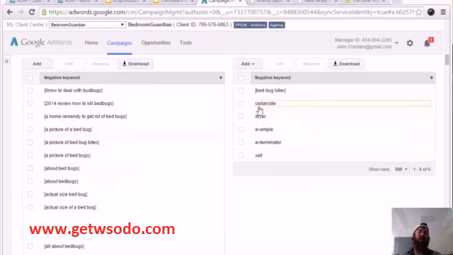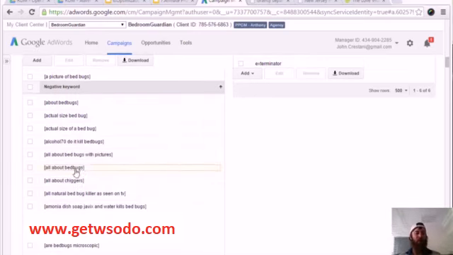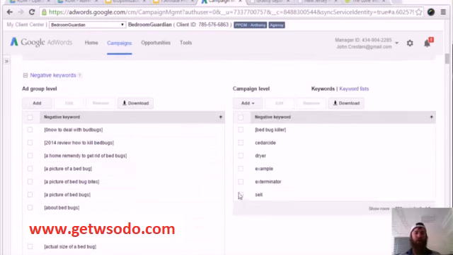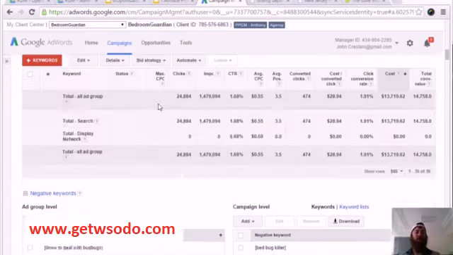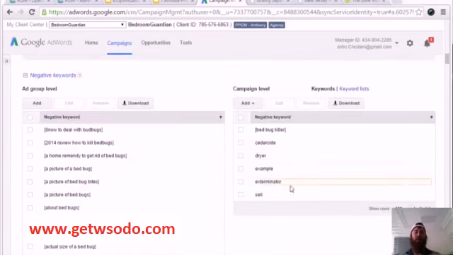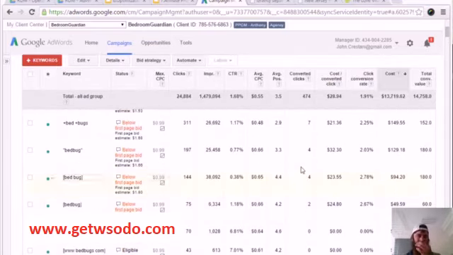So these are all words I'm trying to get to show up in either other ad groups or this, that are just horrible words, or words I'm trying to get to show up in other ad groups. So you'll see chiggers, all about bed bugs, etc. These might be books. I forget why I added them. Cedar side, dryer, example, bed bug example. We don't want to see that, or exterminator. These don't fit with this group, so we just add them to the negative keyword list.